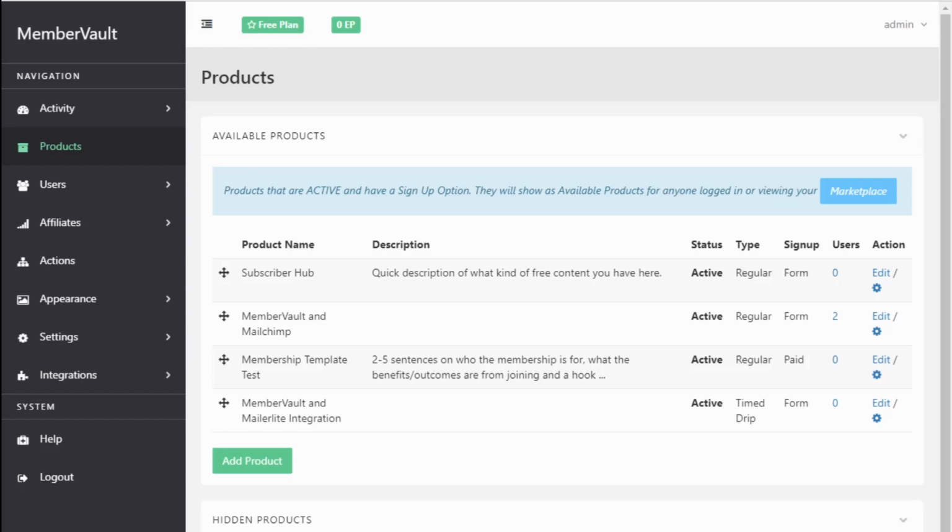In this lesson, you're going to see how you can send an email in Mailchimp when someone completes your product in MemberVault. There is also a swipe file, which is an email template that you can use just in case you lack inspiration or you don't know what to add to your email. The process for this is very similar to how you set up a welcome email. The only difference is the tag name. So let's take a look at how this works.